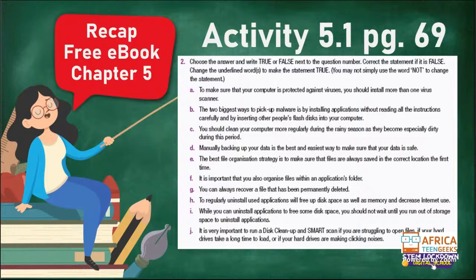Let's see. So the biggest two ways we can say to pick up malware is by downloading unreliable applications without reading all the instructions carefully and by inserting other people's disks into your computer. Let's see. The two biggest ways to pick up. Okay, this is true. Yeah, that's true. Right, so it's correct. You are correct. True.